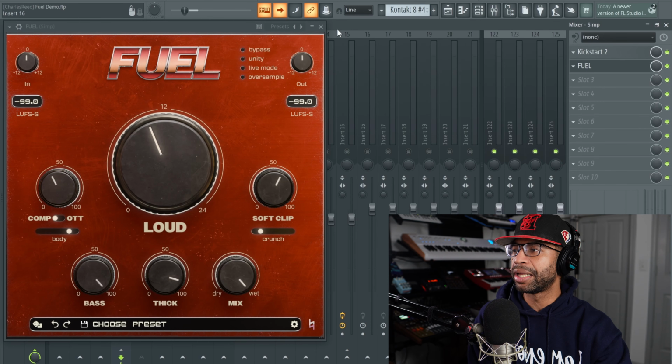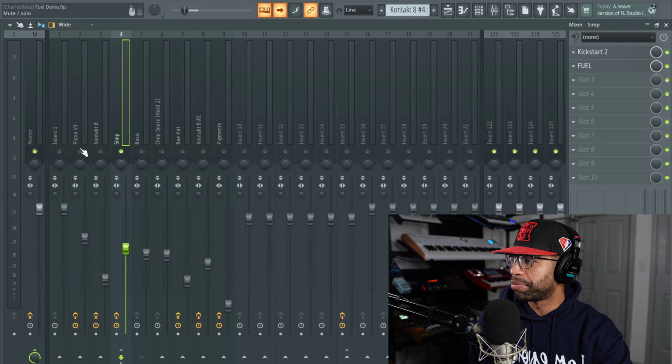So as you can see there, you can really shape your 808 and you can get it to sound how you want it to sound. You can add a little bit of oomph. It works really good too with the kick drum and everything like that. So like, let's say I got this kick going, and the kick's not coming through enough. If I sidechain that kick and I add fuel, it'll make my drum bus just thump.